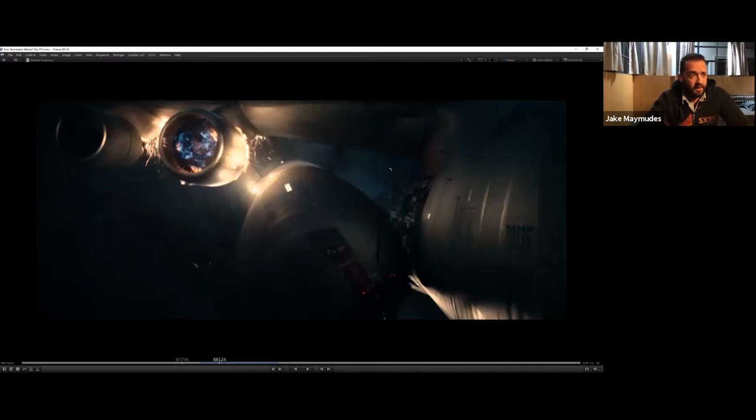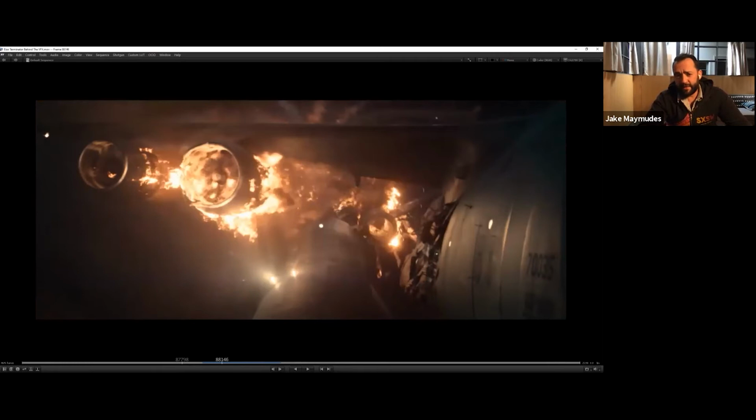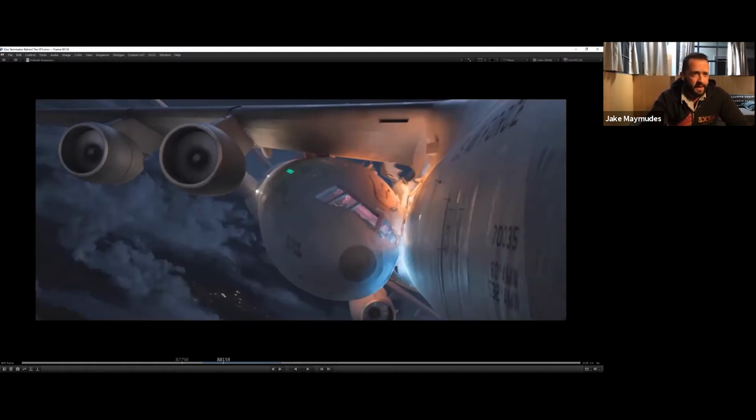Third Floor really took the lead on doing the postviz for this sequence, building out a god cam to figure out the gravity of the whole sequence. The gravity's changing constantly. The planes are diving and then pulling up and diving, pulling up, diving, and then trying to figure that out as the film's being edited. So as the sequence is changing, constantly going back to postviz to figure out how the gravity is changing. Like if you lose 5 or 6 shots from a certain section, how do you make sense of the continuity, looking out the window and whatnot, or being able to see what direction the plane is headed.